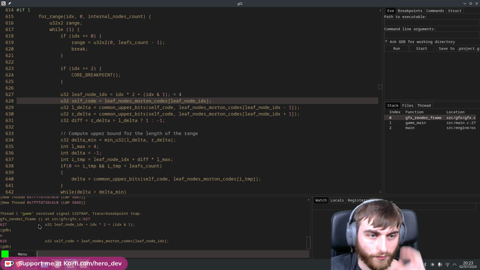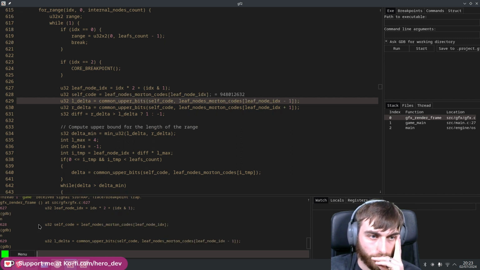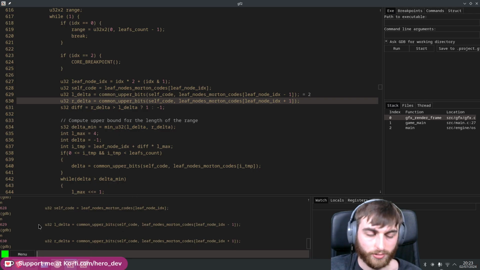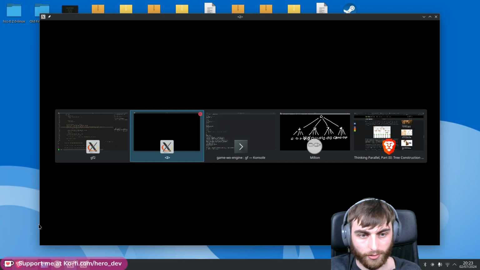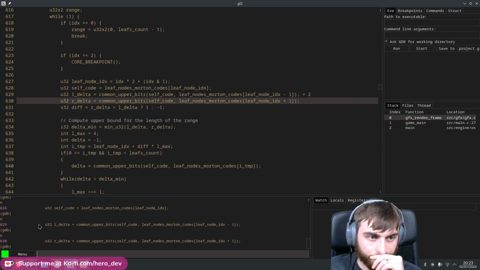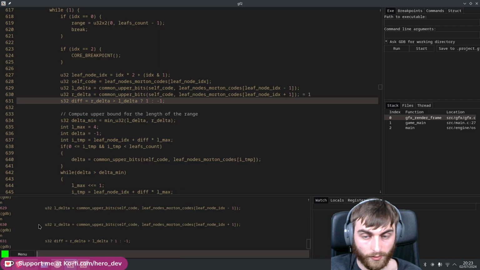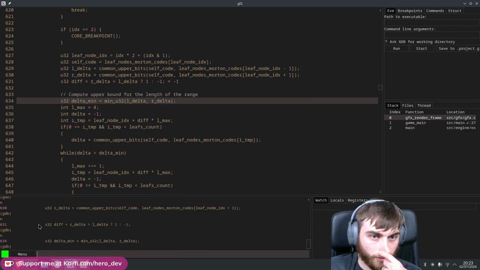Right, so it starts at 4. There's the Morton code, which is not really readable. But hey ho, because you need to see the bit pattern. But we can see it visually in our render anyway. So we've got two, and then 1. Why does it go left? So it looked at the node before.